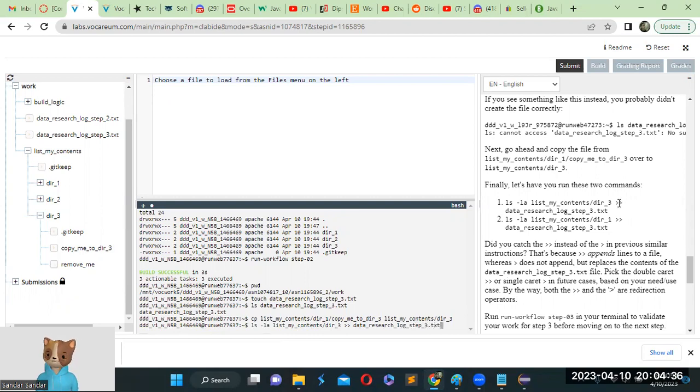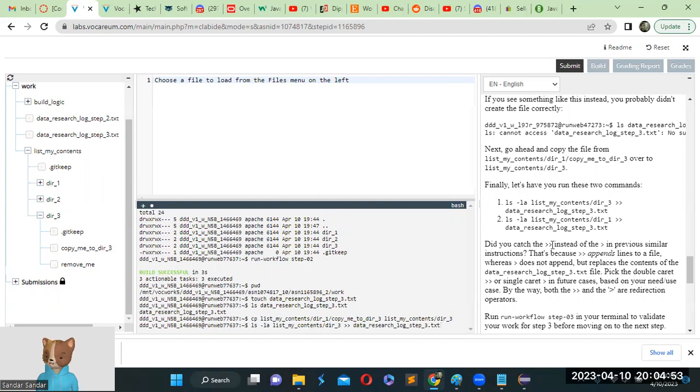So it basically means we use the double bracket here. Double bracket means we're gonna copy the file from this to the data research log step 3, not replacing. Gonna append it.